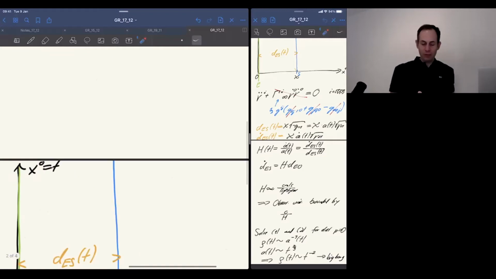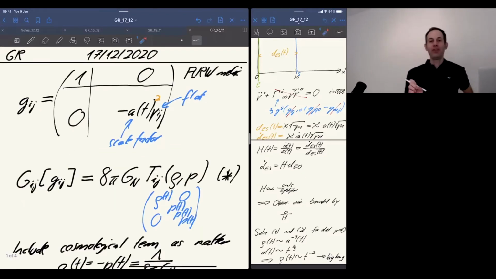Okay, what could happen is, of course, that if you make too many assumptions and then go with your metric into the Einstein field equations, you don't find a solution. That would show you that the assumption is inconsistent. But in this particular case, this is not the case. If you just insert them into the Einstein field equations, everything works. Of course, there could be other principles in the universe that are violated, and in the end we never know whether an assumption is perfectly consistent. But within GR, where we only have the Einstein field equations, that's a perfectly consistent assumption.